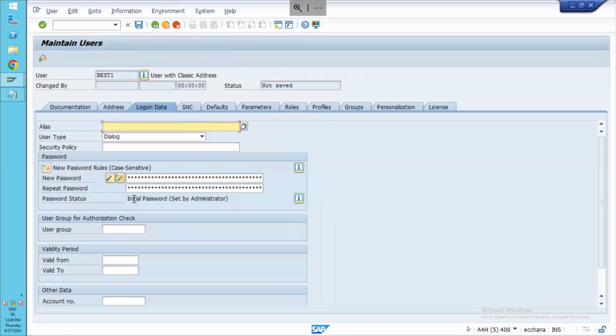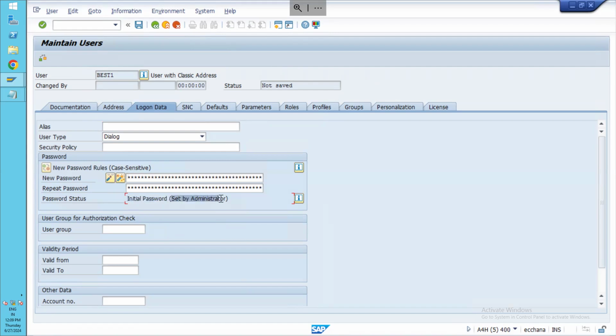This is the password status. Initial password means someone set this password using some transaction code like SU01, SU10. There is one more T code that is basically used for password reset only. I forgot the T code name, but I'll confirm that later. So three transaction codes are there.